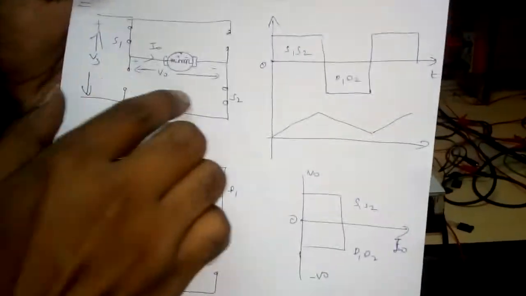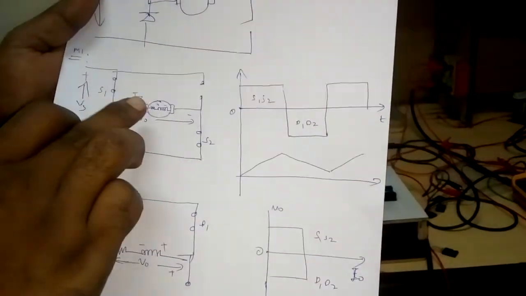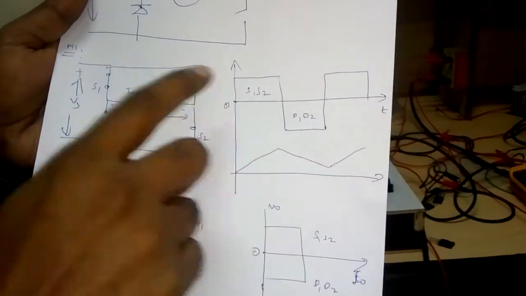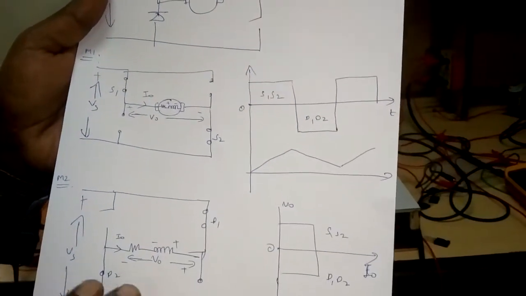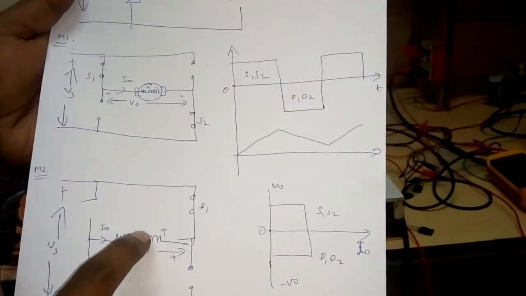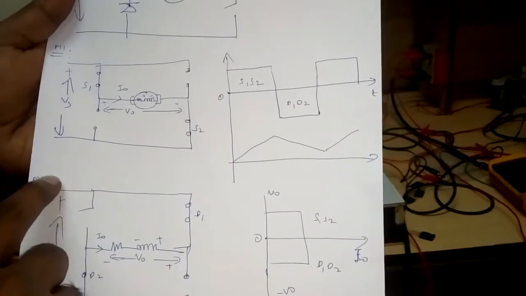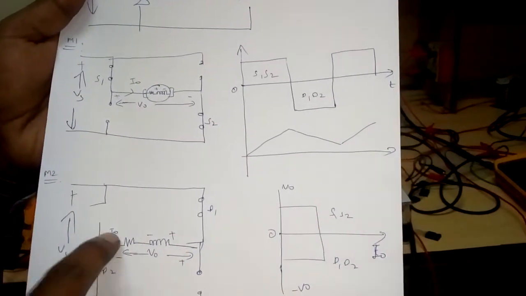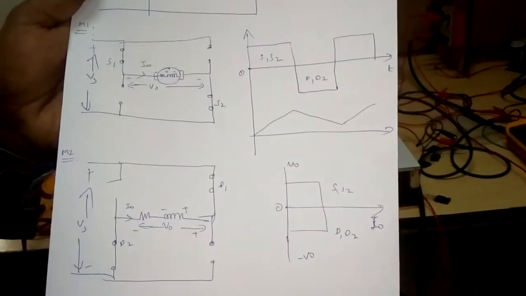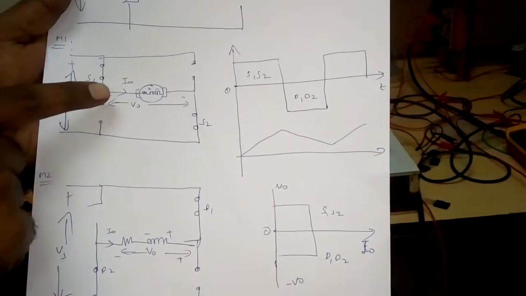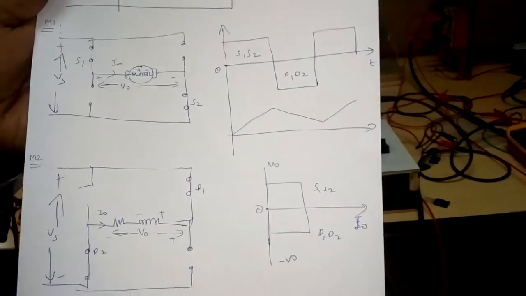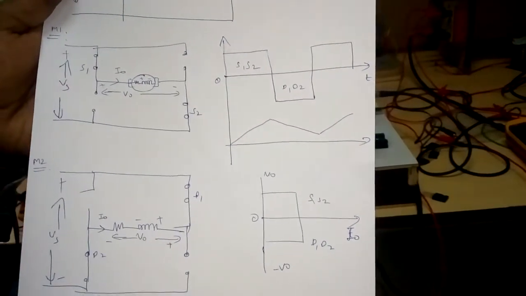Now in this case what happens, the inductor gets energized. This is the polarity. So now at this instant I will switch off S1 and S2 and immediately the polarity of the inductor is reversed to maintain the same current direction. Therefore the current flows through this inductor, D1, the source, D2 and to the return path. Because the polarity is reversed, your output voltage also changes. But the current direction is the same as that of your previous mode 1. So current is positive but voltage is negative. Therefore you will get the fourth quadrant operation.